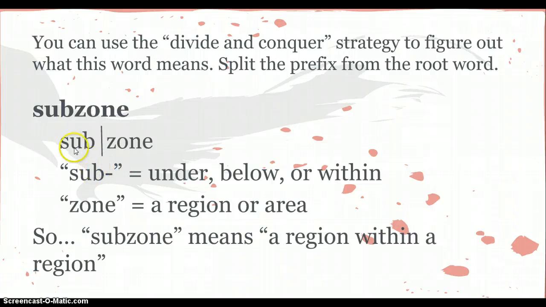The last one, using our prefix sub. Let's use divide and conquer to figure it out. Subzone is our word. So subzone, breaking it up. Sub means under, below, or within. And zone is a region or area, so we can assume that subzone means a region within a region or an area within an area.